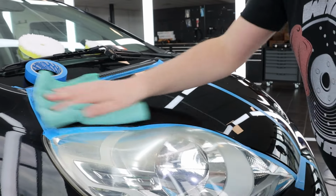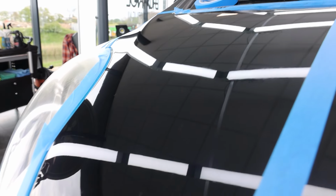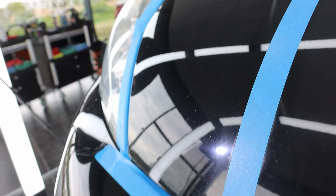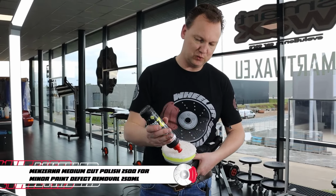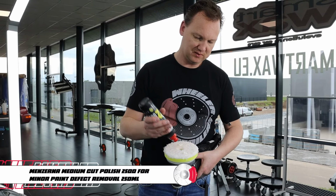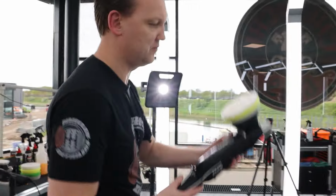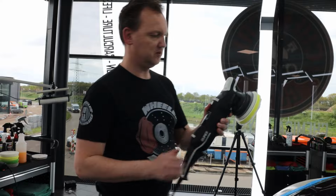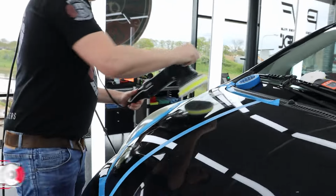So this was only one step, the core step. The gray Krauss pad and the Menzerna 400, the Menzerna 2500 comes. So I already primed the pad with Orange Eco. Make sure the machine is on setting one. Tip it over the surface.